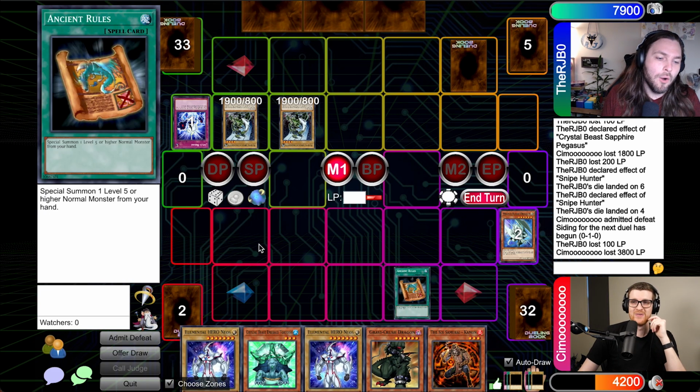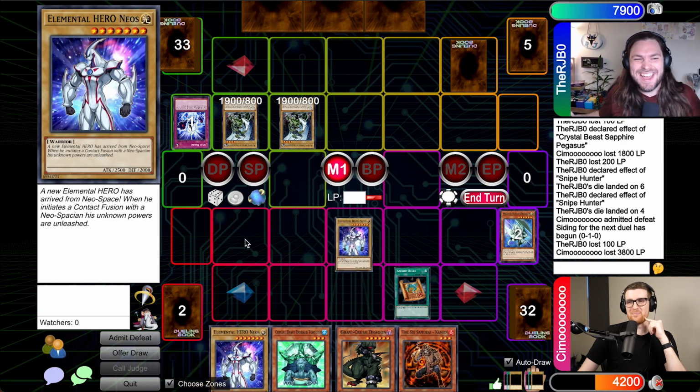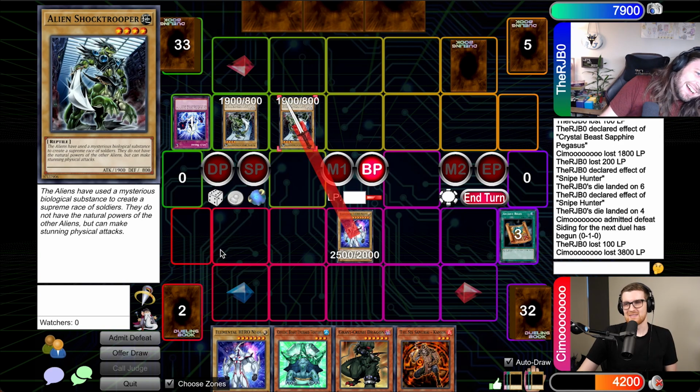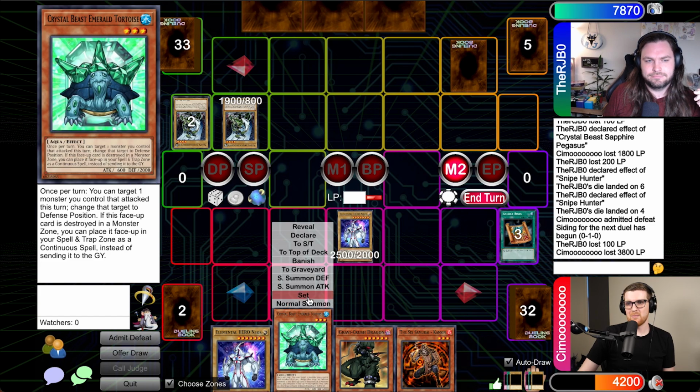Activate Ancient Rules. Oh, no. Bring out Neos again. Kill one of the shock troopers. Oh, no. I'll take 600. Second main, I'm going to set one.